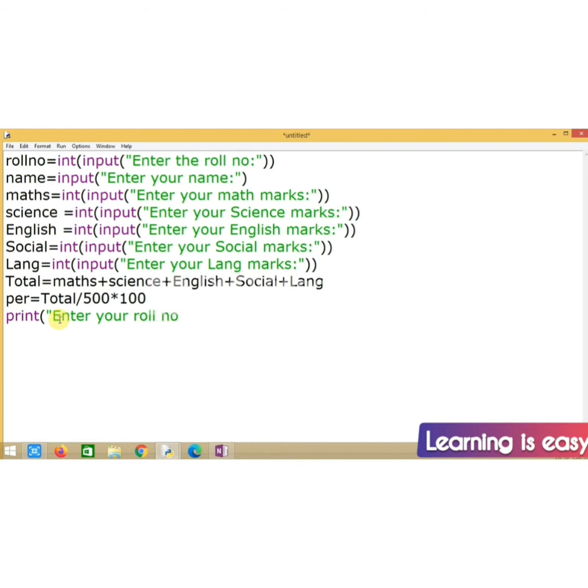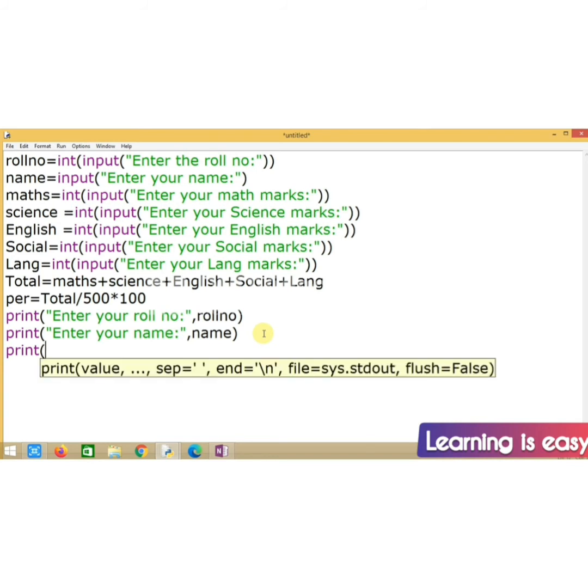First, we can get the roll number to be displayed. So we are giving a string argument followed by calling that respective variable, roll number. Then we can display the student's name and call the same variable name. Then we can display even the marks or directly the total.